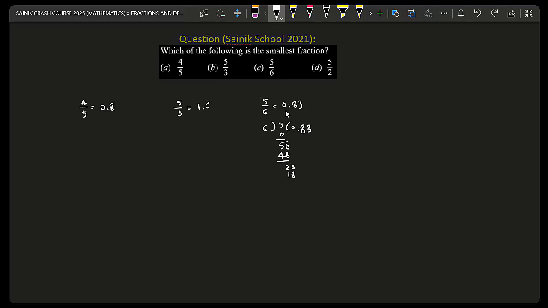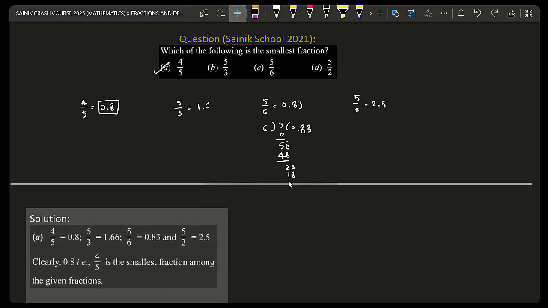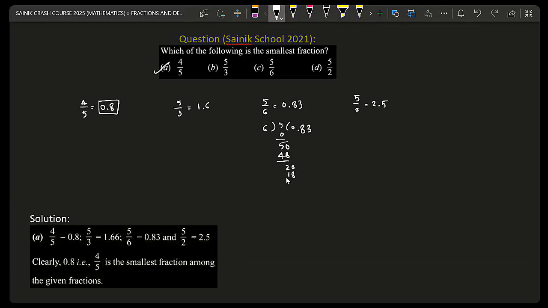Yes. Okay, next go for option D, 5 by 2. Sir, 2.5. Now you can choose which is the smallest decimal in this. Sir, 4 by 5. So 0.8 is the smallest. It came from 4 by 5. That is, option A is the smallest one. Very good, Varshita. You can mute yourself now. So this is the answer. All of you can copy this and we'll move to the next question.